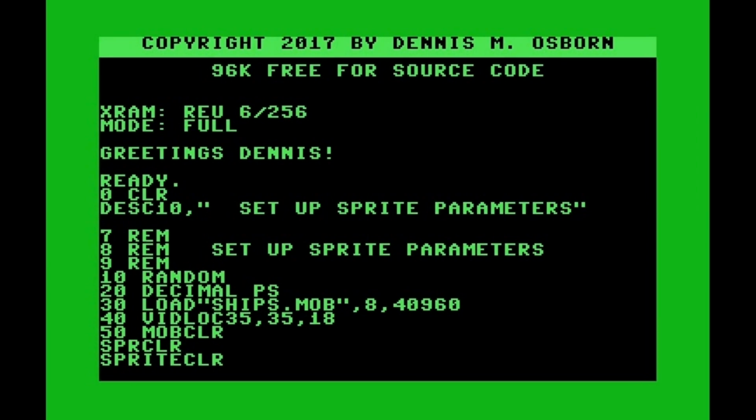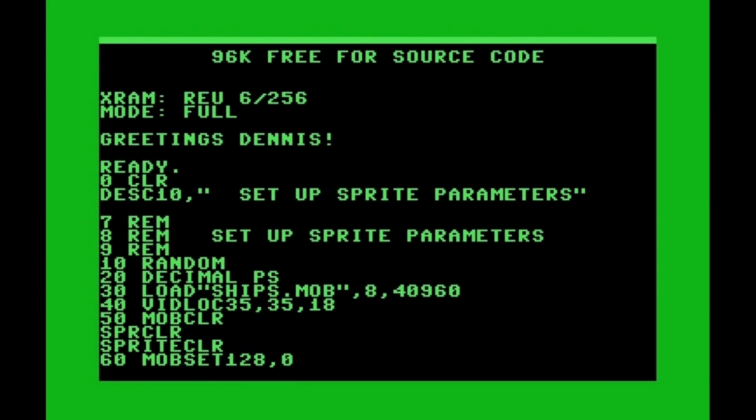Now here is the neat trick when using the Spr-editor. We can use one command to easily set our sprite attributes for our spaceship. And there you go. This command takes the attributes from shape number 128, already loaded up into memory, and applies them to sprite 0. So all three colors get applied, and any X and Y expansion and multicolor mode as well. And the initial shape, number 128 itself, is applied to the sprite.